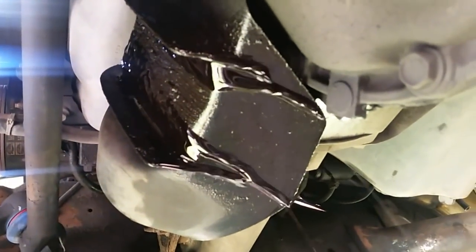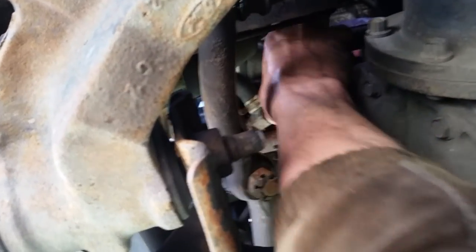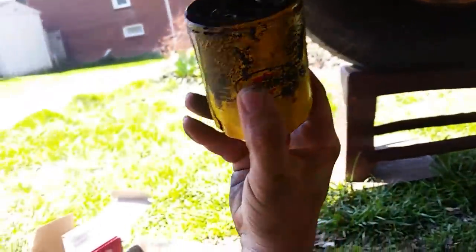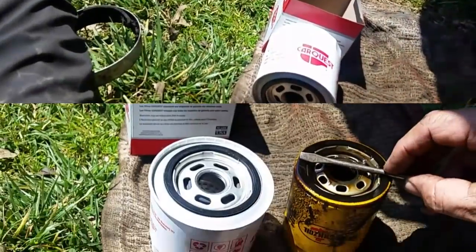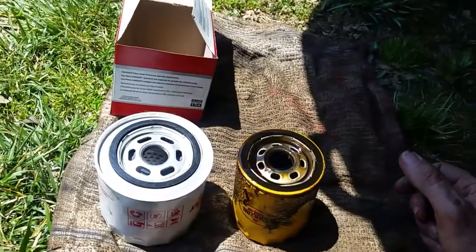It's a good thing they put that little drain trough there to catch the oil. We'll go ahead and unscrew this a little bit more and let the oil drain out for a few minutes. After about 20 minutes you can see what came out. Now all I have to do is put my hand up here and spin it off. Look at that — do you see any oil on my hand? Hardly anything. This is the beauty — just let it drain out for a while after you loosen the filter, no need to be in a hurry. This is a Penn's oil filter someone stuck on there.